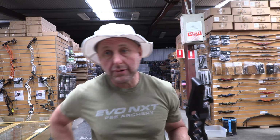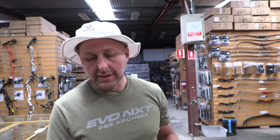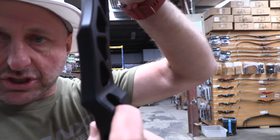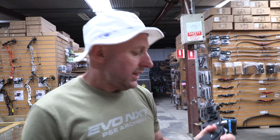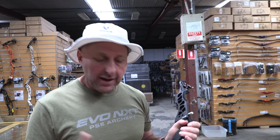Look, I haven't priced this up, but I can kind of guess the price point of where it's going to sit. It's not going to be a top of the line. It's not going to be the $1,000 riser. Well, I hope not. There's a slight scratch just there. This is brand new, straight out of the box. So I'm going to guess it's a step down from there.